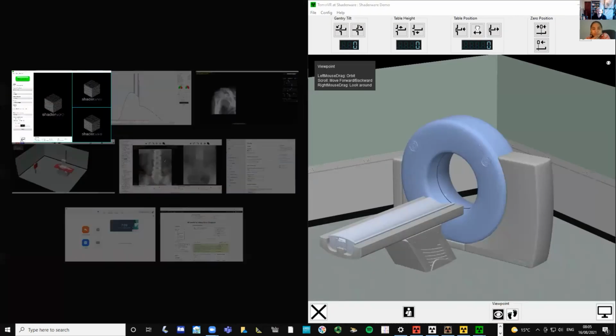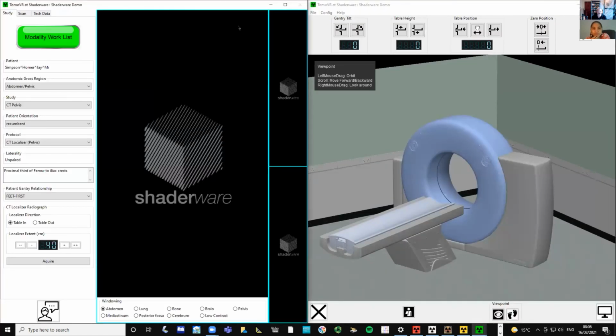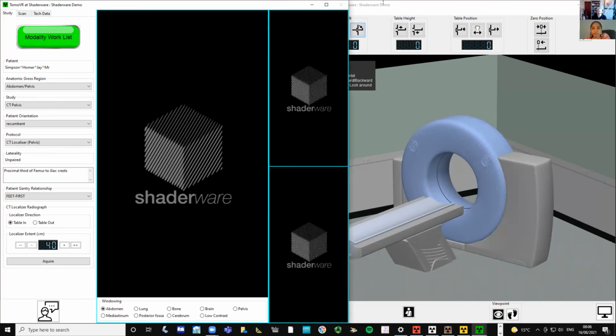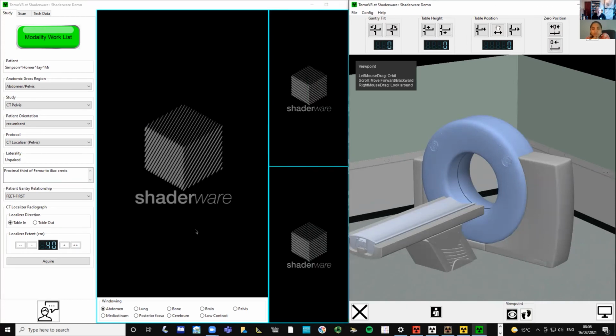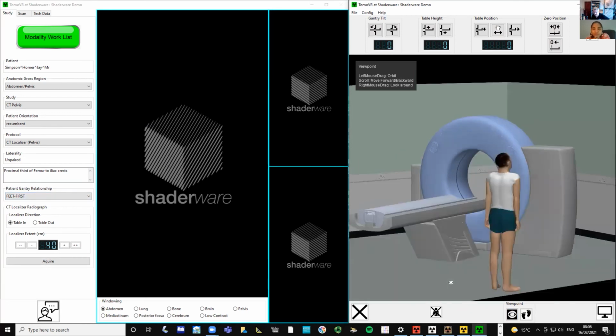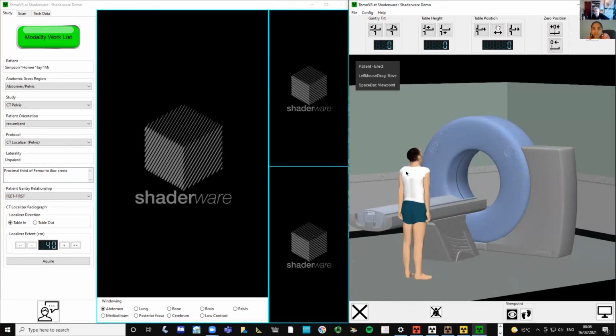I always used to make silly mistakes in CT. Most of the CT training that you get tends to be over the top. It tends to be all the physics and the technical stuff. But when you're first starting in CT, the things you tend to mess up are much simpler than that. For example, here, the patient has to go on the gantry feet first. That would be the sort of thing I would get wrong.